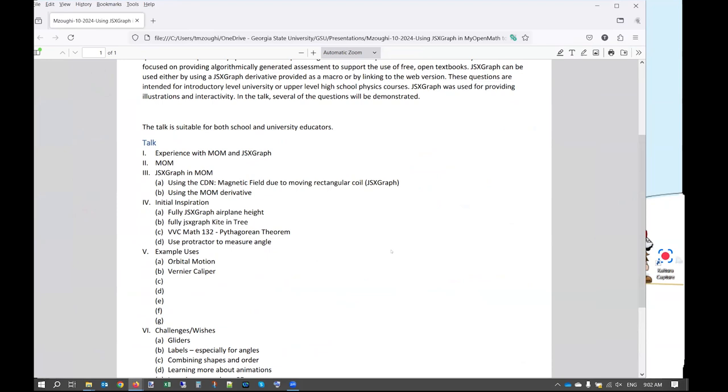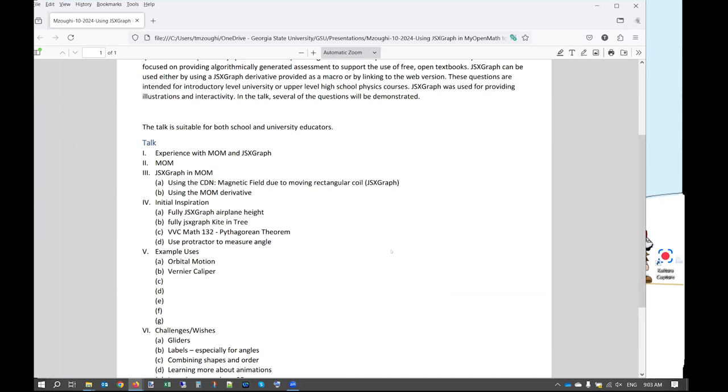Actually, David yesterday in his presentation talked about it. He's a more seasoned user of MyOpenMath than I am. I became familiar with MyOpenMath a little bit more than a year ago, so I'm very new with it. I was at a conference for LibreTexts, and one of the participants pointed me to MyOpenMath. I'm a physics professor, so MyOpenMath didn't make me think that it could be useful for me. Now, after I discovered it, I found it very useful, and I'm still learning how to use it.